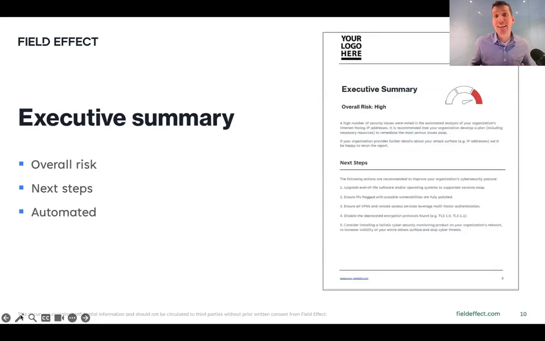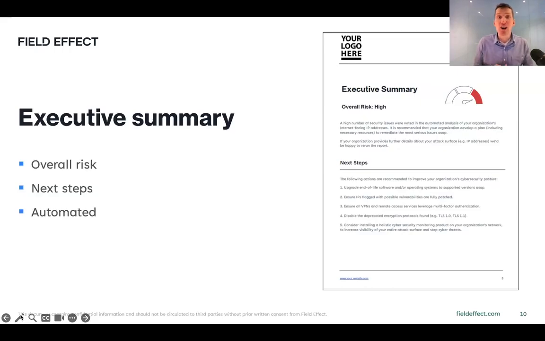The next one's the executive summary. The summary starts with us calculating the overall risk. We're not trying to make some complex calculation here. We're just saying that if you've had 6 or 7 issues in the report, you're going to be high. If you have 2 or 3 issues, it's probably a low risk. So it's not trying to be sophisticated, but I think it does a good job overall of letting the recipient know where they're at.